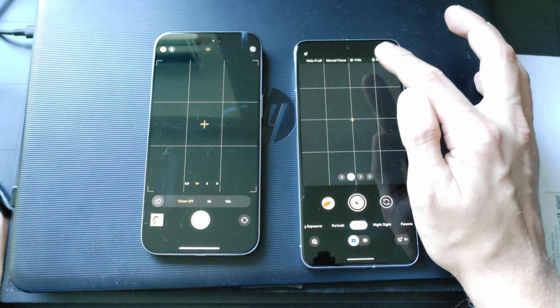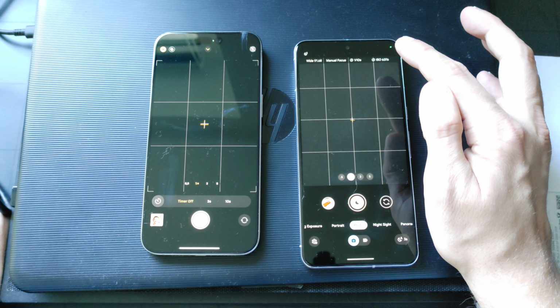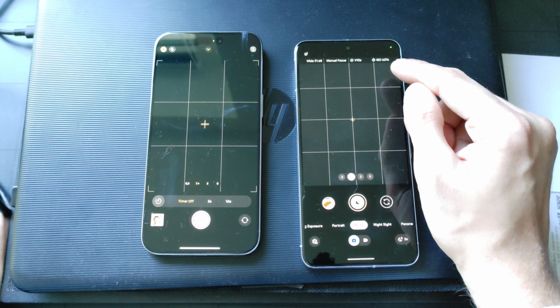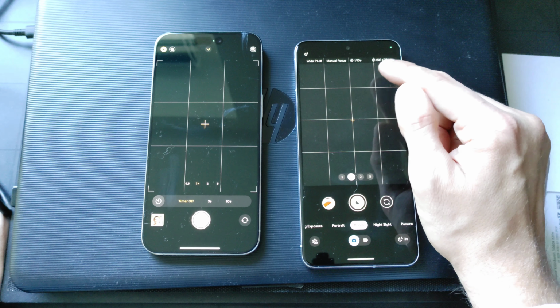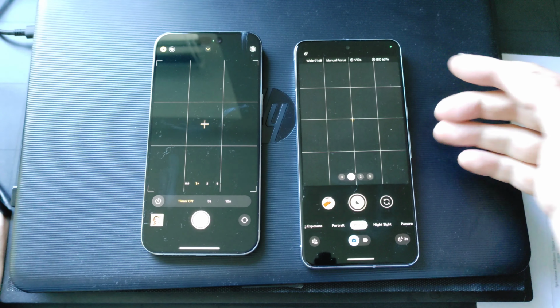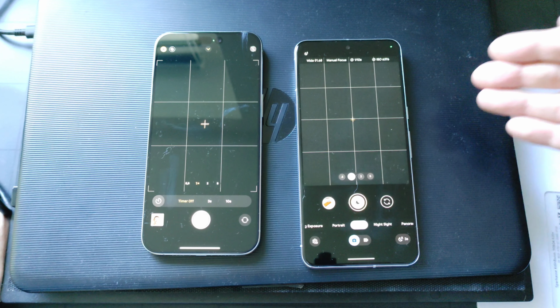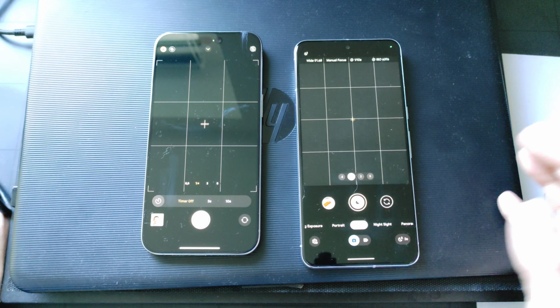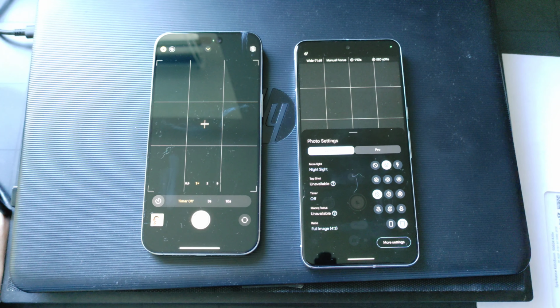Manual focus is turned on. 1/10 of a second is the exposure, and ISO is 6000 something. So it's higher than the 3200 that I set up because it's set to automatic here, which is quite interesting. So automatic mode allows us to use higher ISOs than the manual mode, which is a bit annoying, I would say, but it is what it is.